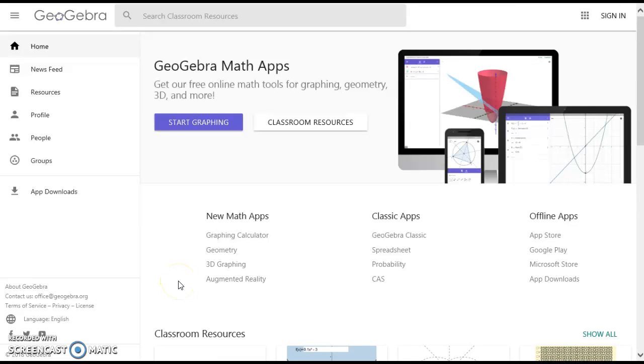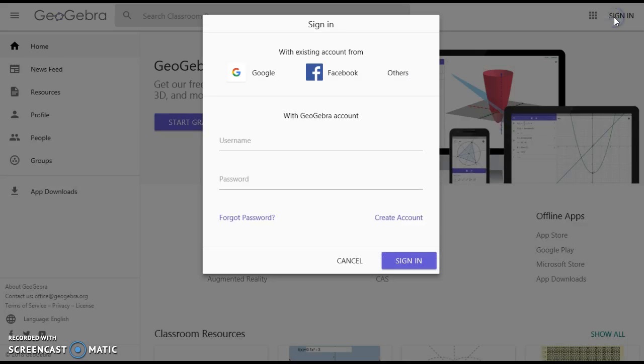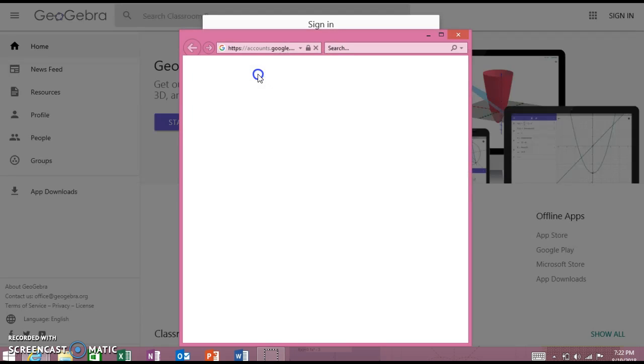Okay, so we're going to be using Geogebra to make some constructions here. When you go to geogebra.org, it takes you to a screen that looks like this. After you do your construction, you are going to be sending the file and sharing it. So you're going to need to sign in and create an account. I recommend that you use your school Gmail account. So you all have a school email, their first name dot last name at River Valley.